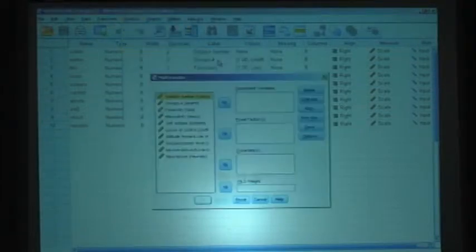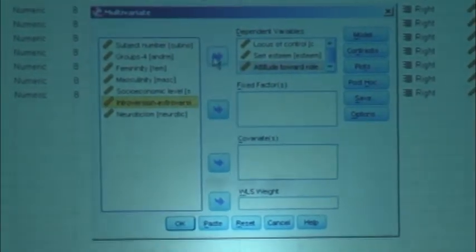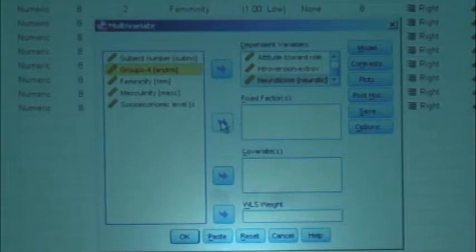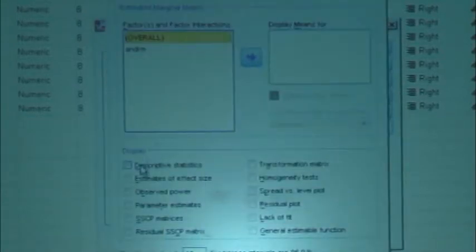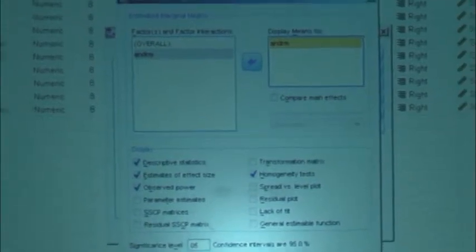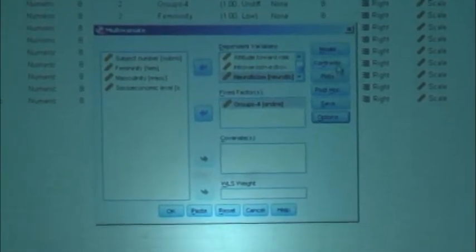So the standard part of it is easy. You just do the MANOVA. You put your DVs in, and this is the fixed factor IV, the 4 groups. Use our usual options, and you should do sum of squares and cross products too. I won't bother for this one. You could put plots in to see what the graphs look like, but I won't bother with that.